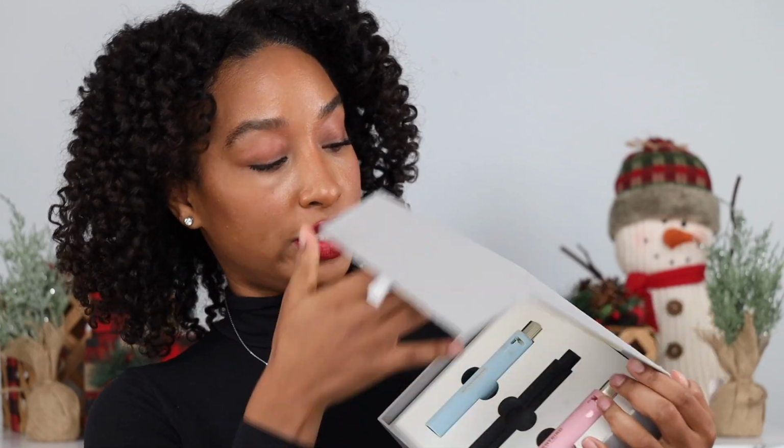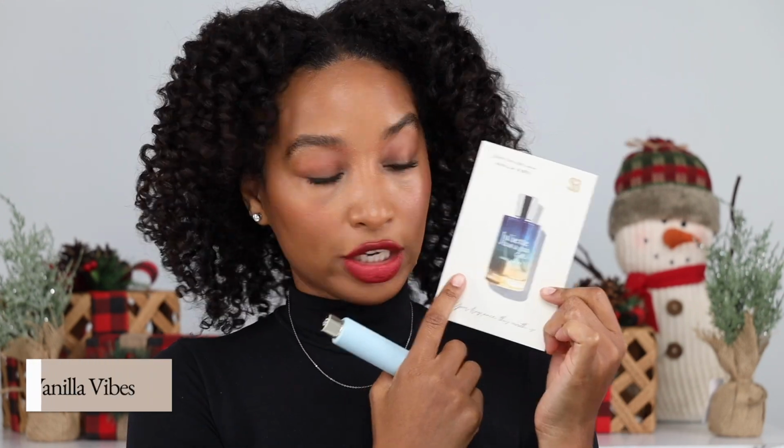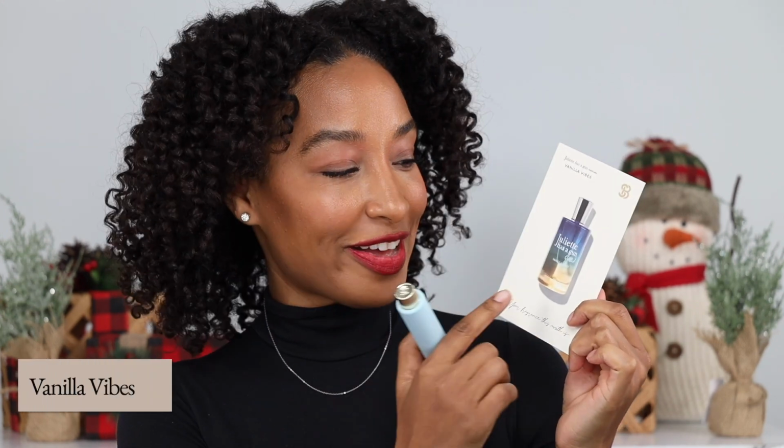Next one that we're going to take from the box will be this one right here. This is Vanilla Vibes. Here's what the actual bottle of Vanilla Vibes looks like, and here's the packaging that it comes in. Scent persona here, in my opinion, is category free spirit. Person who will enjoy Vanilla Vibes has a very relaxed, cool, calm way about them. They also love the beach or traveling to a tropical destination, possibly a hidden cove somewhere special. To me, this one is like a vacation in a bottle.